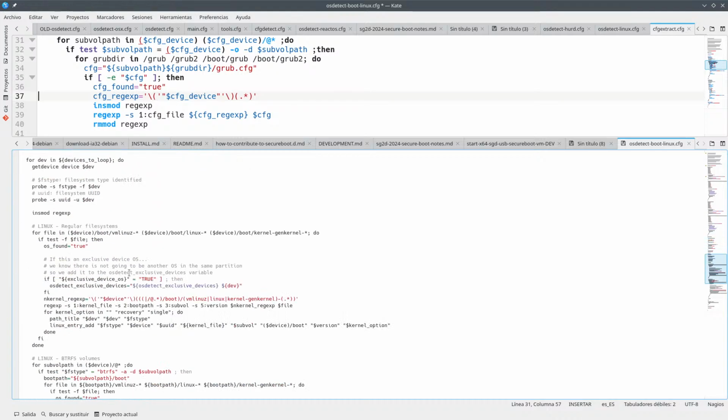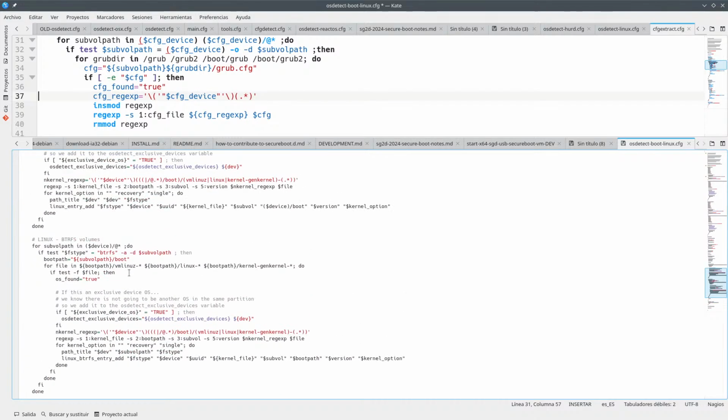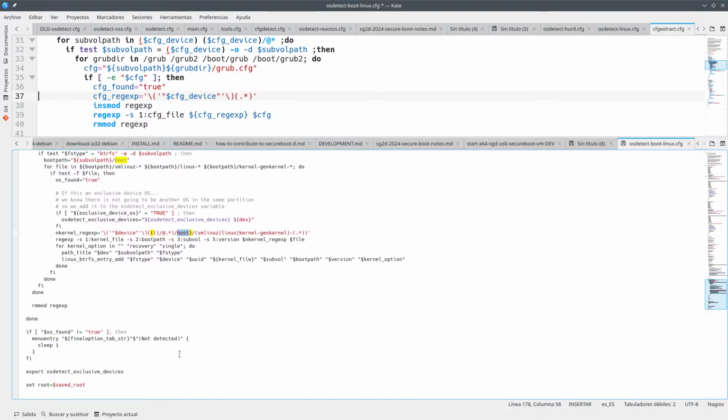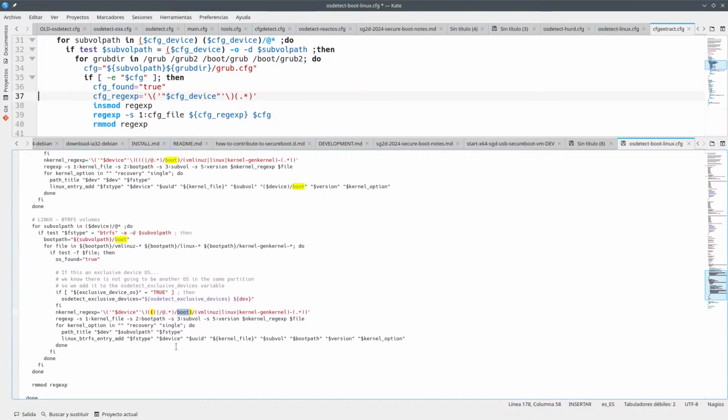I mean, actually the thing is that you want to remove boot from here, and that's it. So maybe it's not as difficult as it seems. So I'm not sure about that.